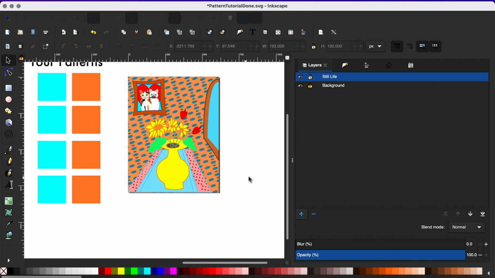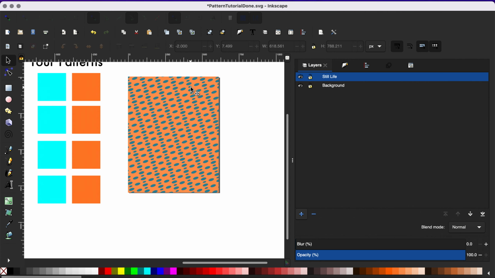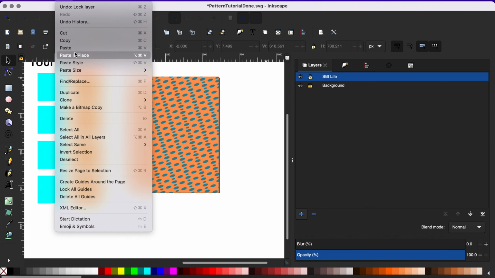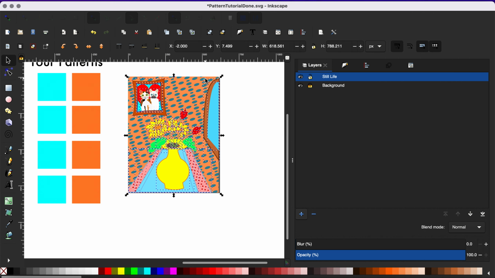Looks like I made a mistake here, and all that other stuff is not on that layer like it should be. But that's okay. I'm going to select that, hold Shift, delete this, and then lock this background layer. Okay, and then I'm going to go up to Edit, go to Paste in Place, and that's going to put this on this layer here. That should be right. Yeah, okay, so that's good.